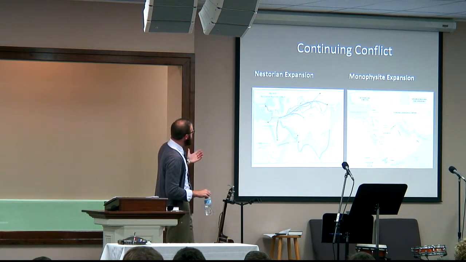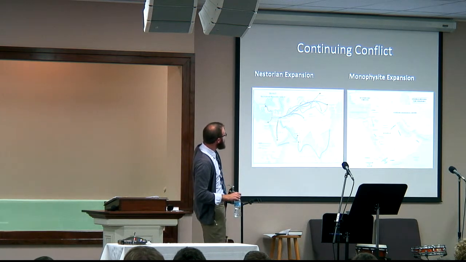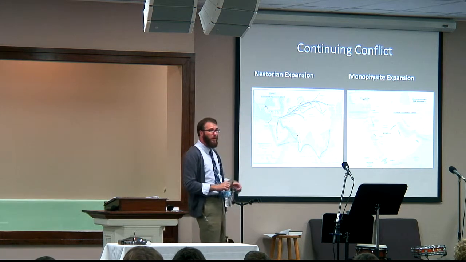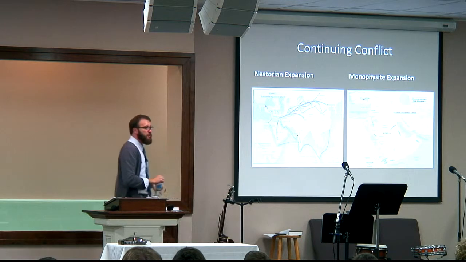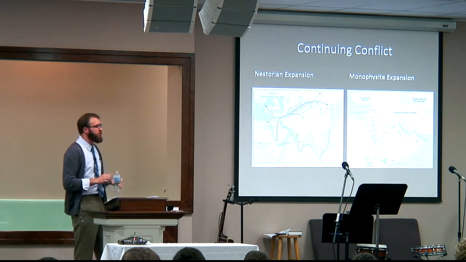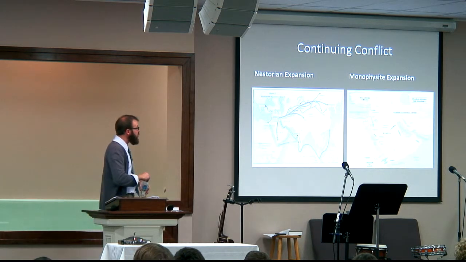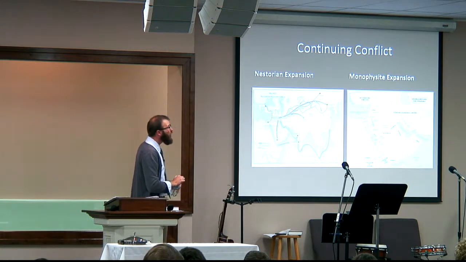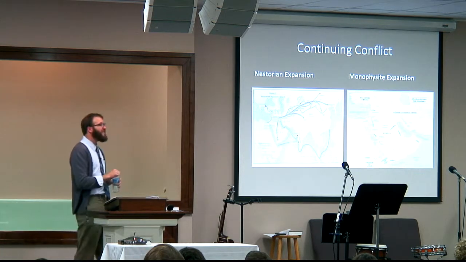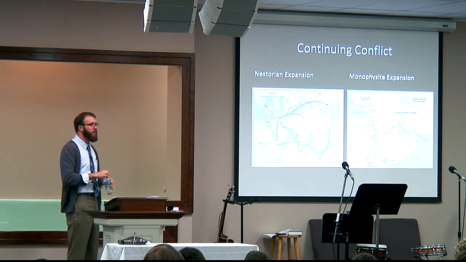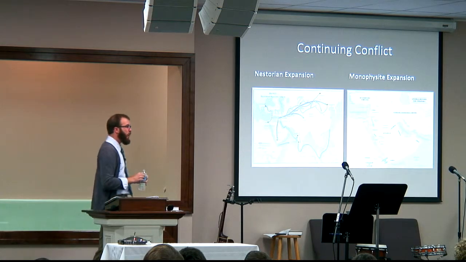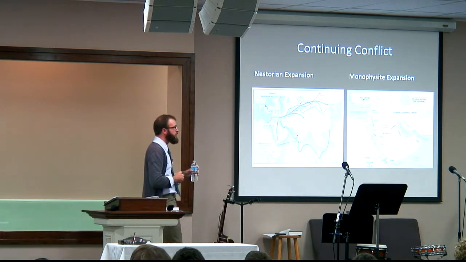And Nestorian Christianity, as you can see from this map over here, is going to spread all the way to China and all the way to Japan. So by the 600s, you're going to have Nestorian churches in China and Japan, and the Nestorian church in Japan is going to last all the way up until the 1600s, when it's wiped out by the Japanese, and probably the greatest persecution, organized persecution of Christians ever.